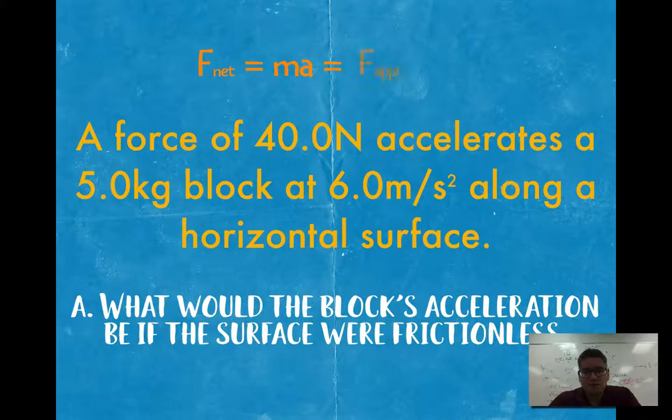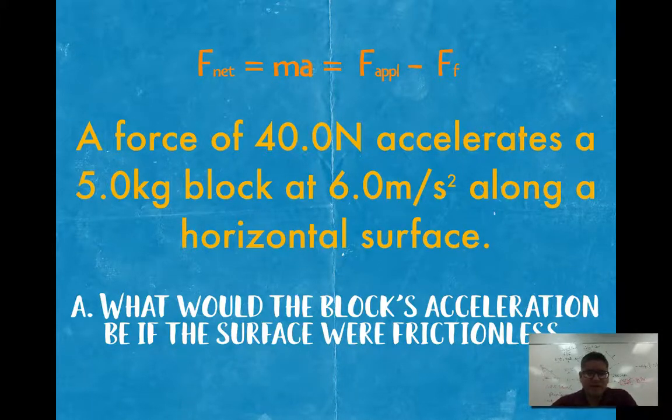Now, also something else to consider is your force applied. For this part of the equation, I'm considering all the things that are happening in my problem. I have a force being applied to a crate, and I need to subtract the frictional force that's working against that crate. If you go back to the image I had earlier, I have a vector arrow pointing in the direction of the applied force, and another vector arrow pointed in the opposite direction that's working against my applied force. When I add those two forces together, that gives me my net force, which also equals mass times acceleration. So it's very important that you see the relationship between these three components in my equation.